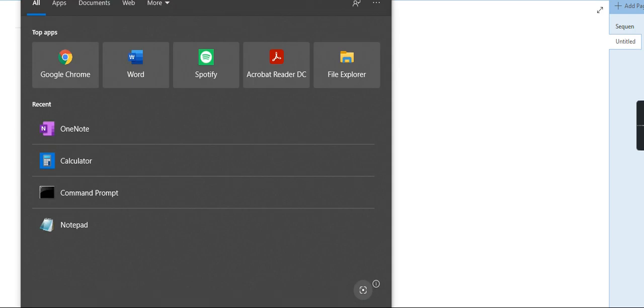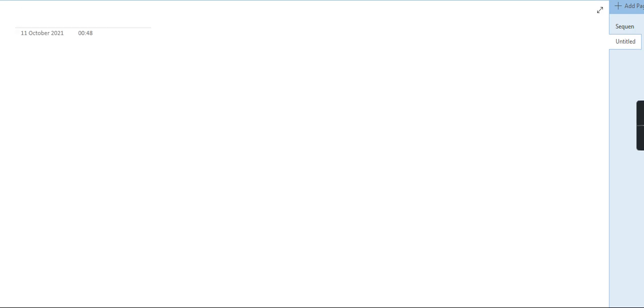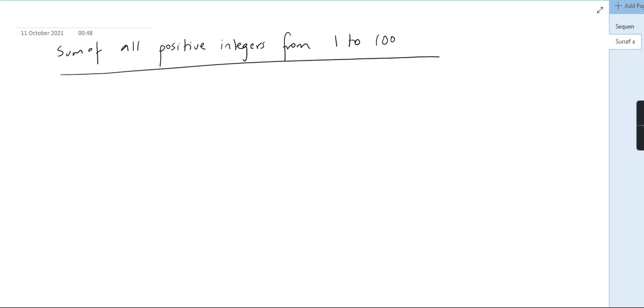So what is the sigma notation? Let's say we have to represent another thing. Let's say that we have to show the sum of all positive integers from 1 to 100. We need to show this somehow. We'll learn how to calculate this later on. If we want to represent this, we can do it in two ways. Let's say the sum is s, and we can write 1 plus 2 plus 3 plus dot dot dot 100.